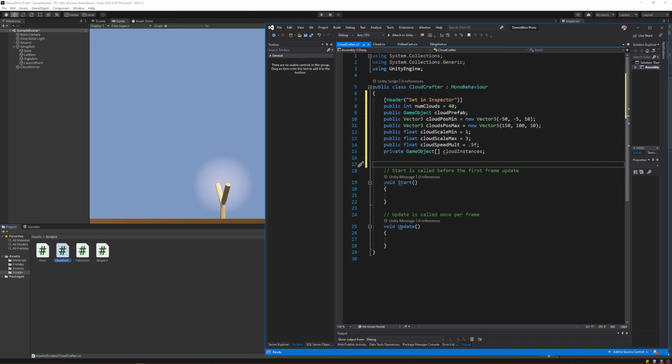Okay, go ahead and pause there. Make sure you don't have any errors, and that you got all your variables created. Now let's randomly create our clouds.